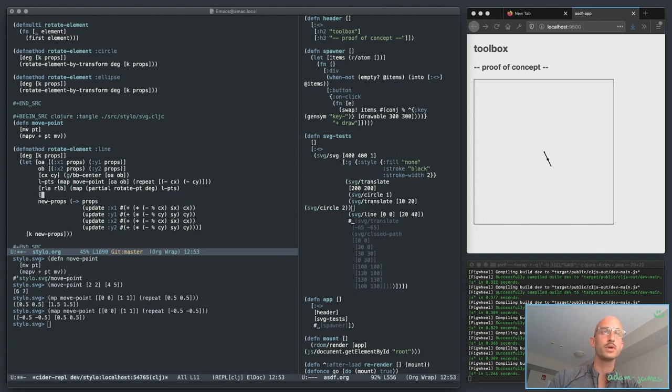here we can do x1, y1, x2, y2. All this is now map move point. We also don't need to destructure this.